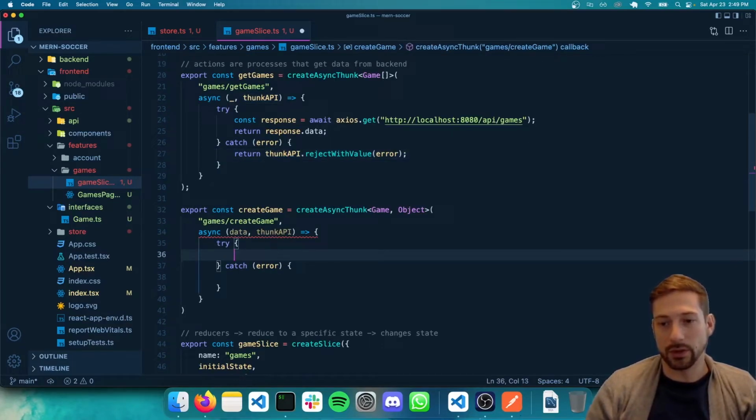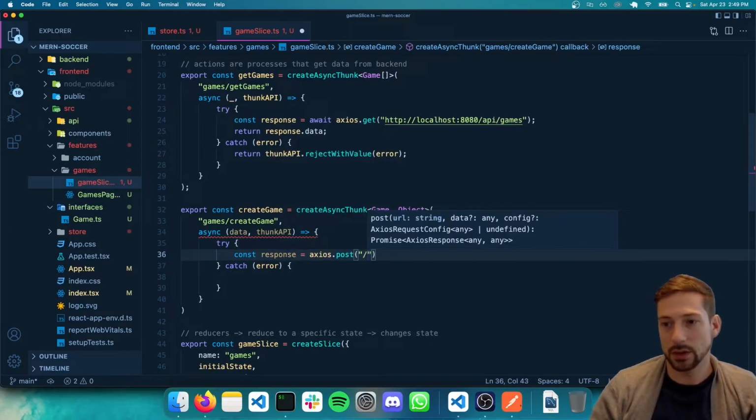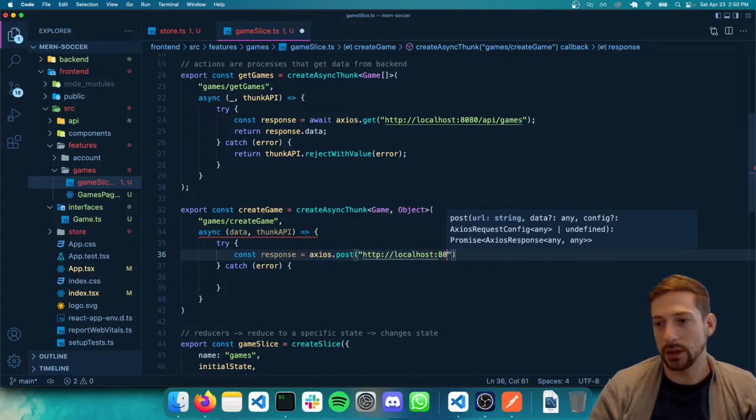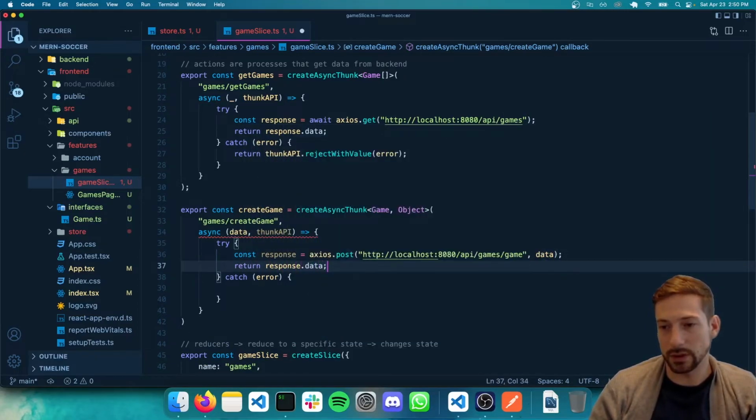So now we're going to do const response equals access.post http localhost 8080 API games game, and we're going to be passing the data here. Then we'll just return response.data.